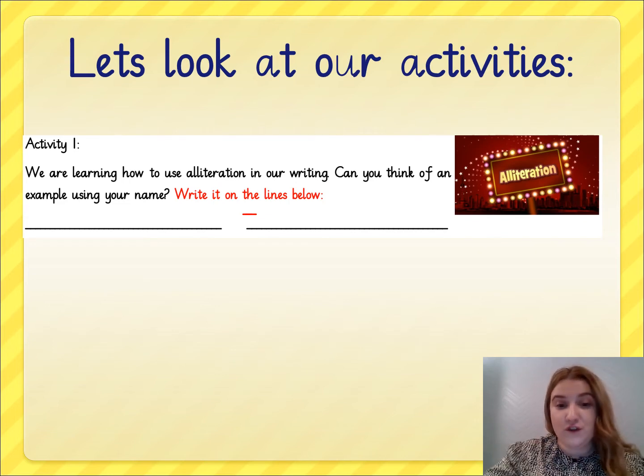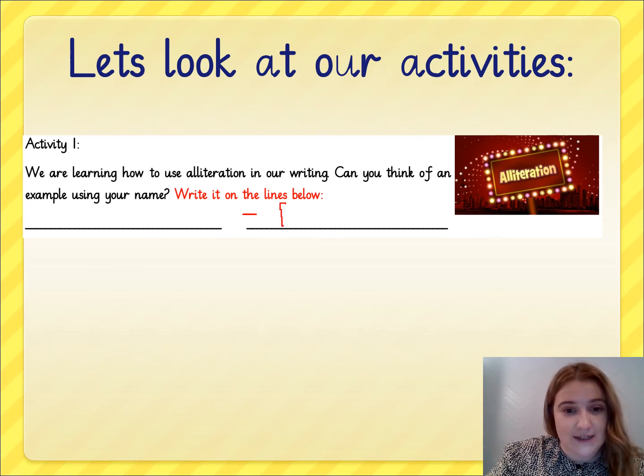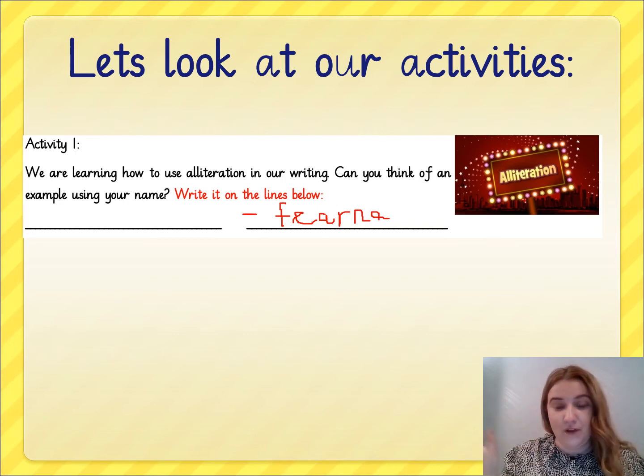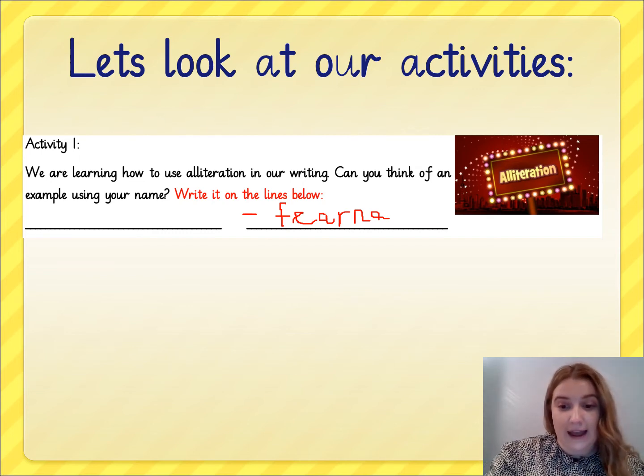your name. I've thought of somebody's name from my class in 2B and I'm going to use them as an example. I hope they don't mind. If my name was Fern, I would write my name on this line here. Not as neat as Fern, but there we go. I've written my name on the second line. My name isn't Fern, but I'm magpieing Fern, so I hope she doesn't mind. Then I would need to think of an adjective to describe Fern. Now I think Fern is fabulous. So I would then write the word fabulous on this line here.